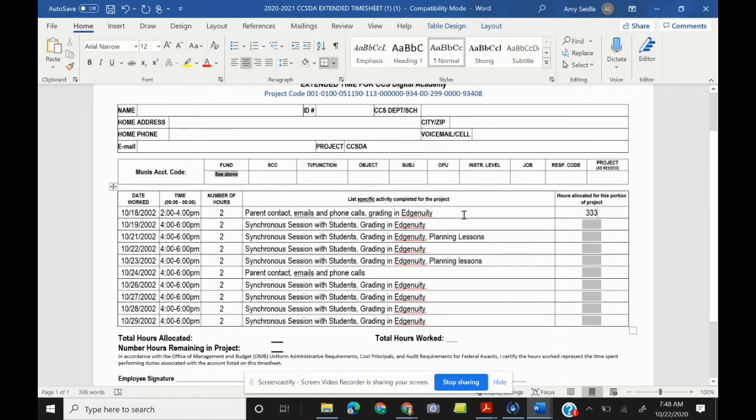Now I'm going to go down through and take away each line. So I'm going to take away the 2 hours that I worked from Sunday, 331, 2 hours from Monday, 329, 327. And these boxes can get kind of funky. If it drives you crazy, I just click it and delete it. I continue down, decreasing every 2 hours that I took away from my hours allocated. The hours allocated will always be one line behind the actual hours.